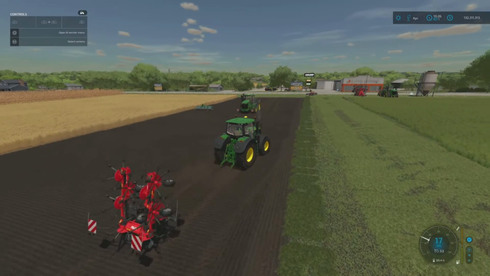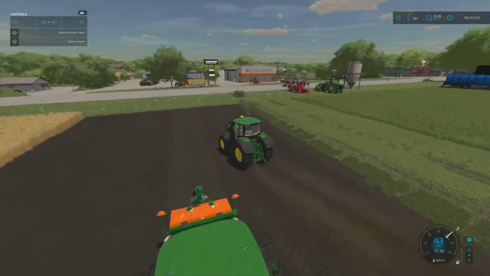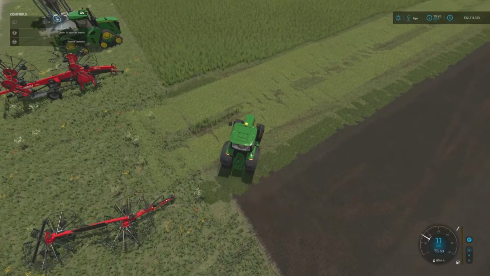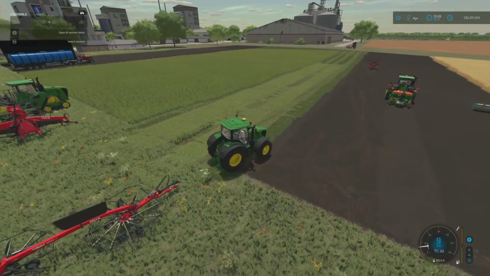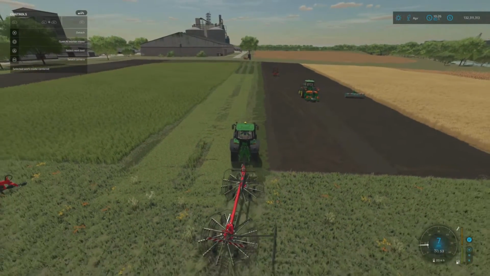Then up next we have the 2 windrowers left to show off, and then we'll move on to the last of the Saturday mods. We have this windrower here, which is the Duras 1502 windrower. This has a few different working modes.